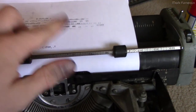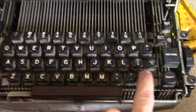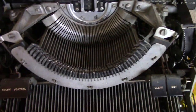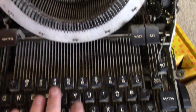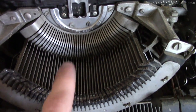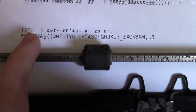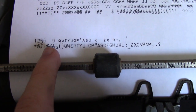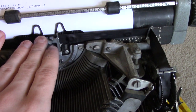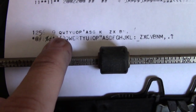The really important part of the test is these two lines — I just pressed every key on the keyboard from left to right, top to bottom, then pressed shift lock and did the same thing again. This lets me quickly gauge what state each key is in. You can see one and two are fine, then we're missing three and four before we get to five. The fact that five is right next to two indicates the type bars aren't even getting close enough to the page to actuate the carriage one space. Five is okay, six is pretty faint, and seven and eight are blank spaces — meaning the type bars got close enough to actuate the carriage but didn't actually make contact.